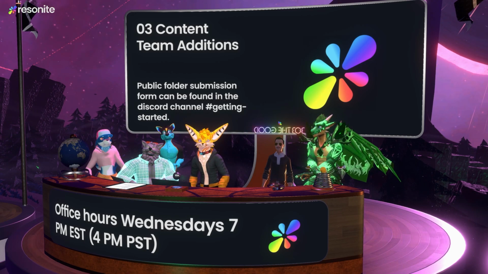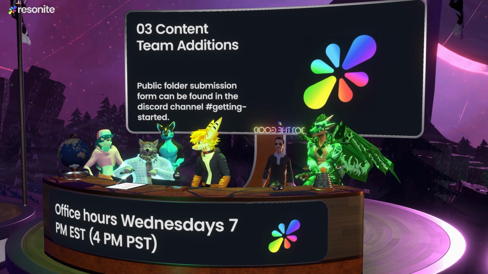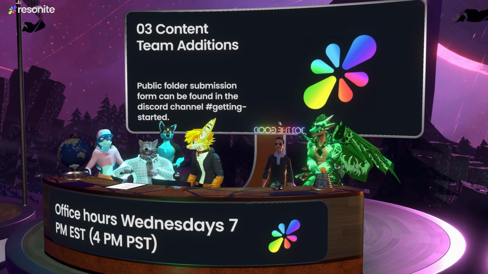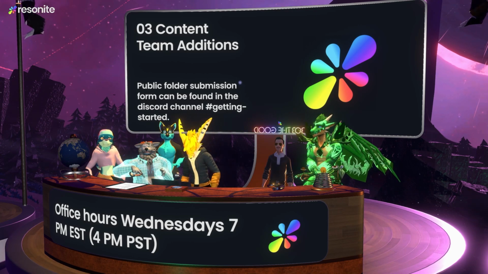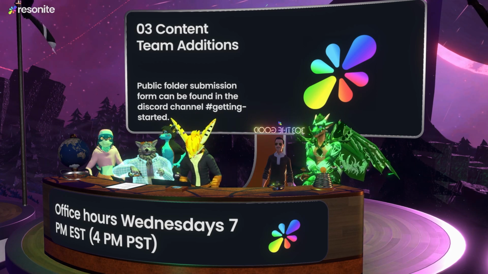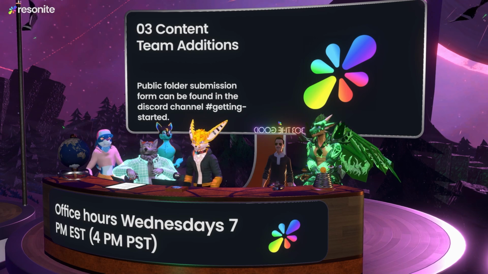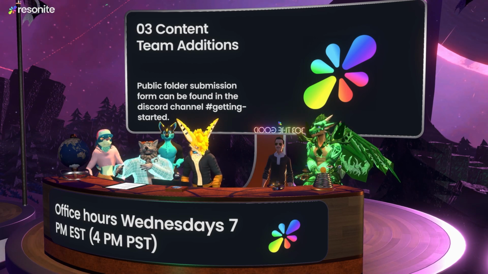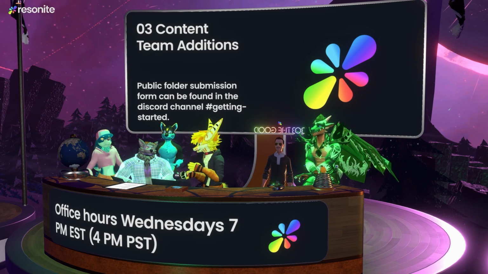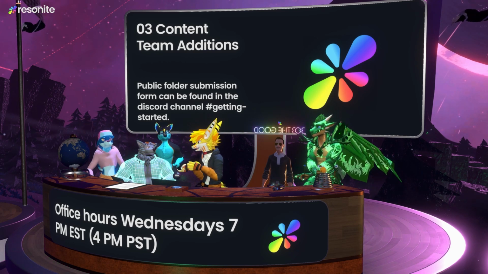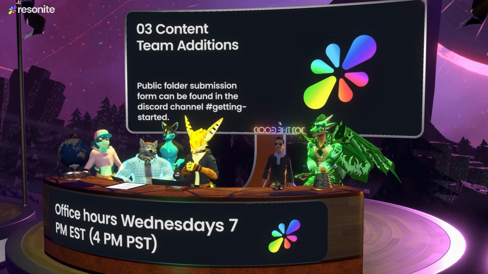We did move the public folder submission form to our system in Nextcloud, the same place we made the poll for the feature poll, and that is where people can submit their public folders so that we can look through them and organize them into our essentials folders so that people can share the content in there with other people. Also, we should mention you're hosting office hours every Wednesday. Yes. So if people have more questions for the content team, they can join in the Discord.